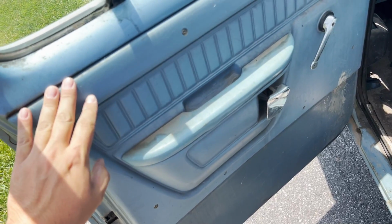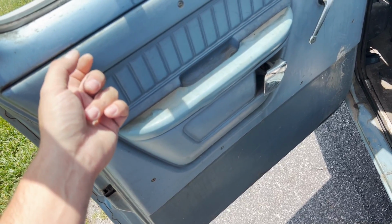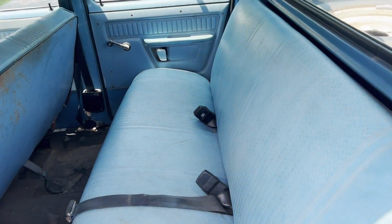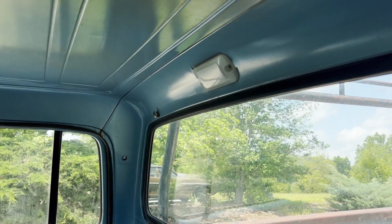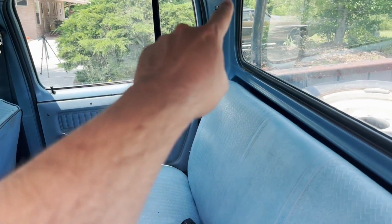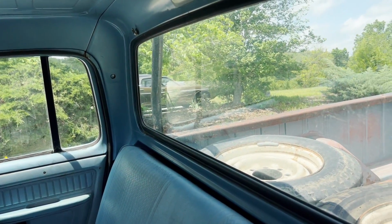You can see the back door panel is in excellent shape. And I want to say they're made out of different materials. Like these are fiberglass back here, and the ones up front are a type of plastic, so these are in really good shape. See the back seat here. There's the interior light, and we do have one coat hook back there. And we do have seat belts all the way around, shoulder belts on the front. Looks like you could potentially get shoulder belts in the back too. I see little block off plates there. Back seat's in pretty good shape.